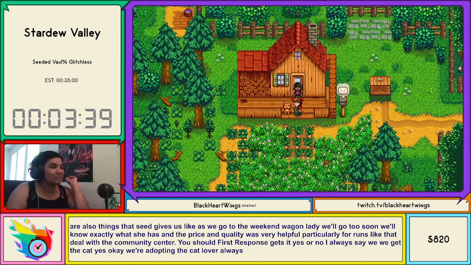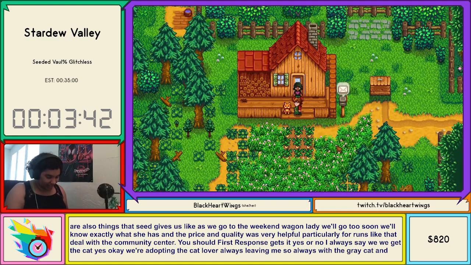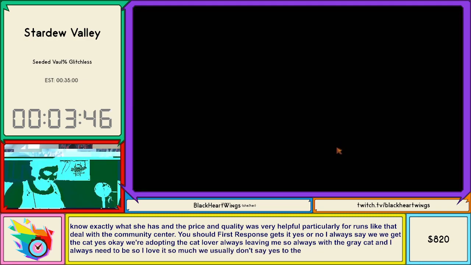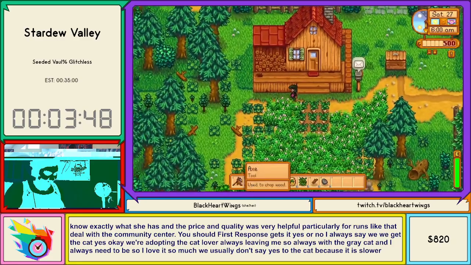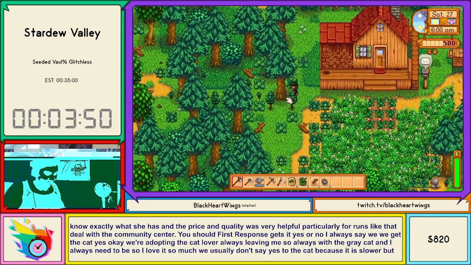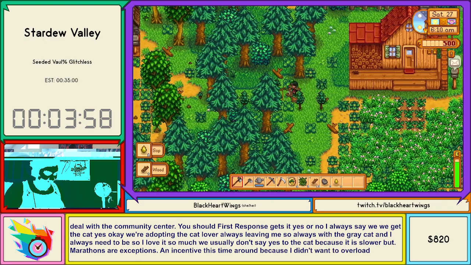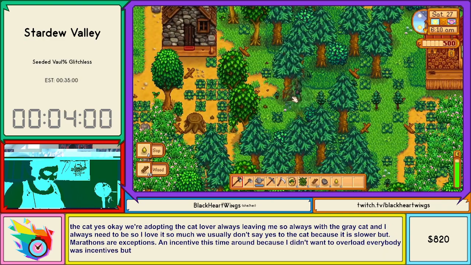Always name it Miso. Always get the great cat, and I always name it Miso. I love it so much. We usually don't say yes to the cat because the cutscene is slower, but marathons are exceptions. We didn't have an incentive this time around because I didn't want to overload everybody with incentives, but it usually is one.